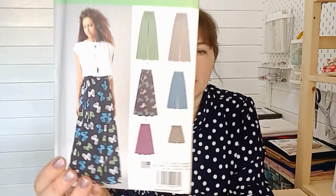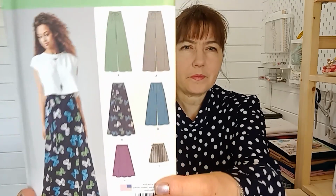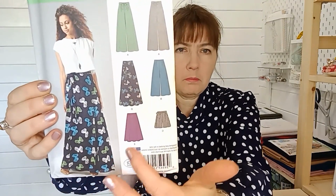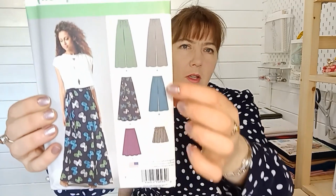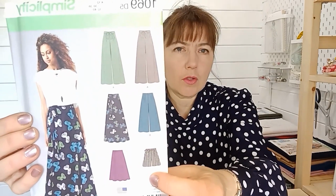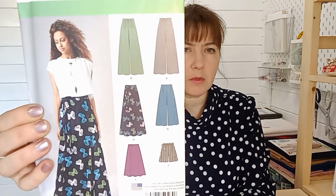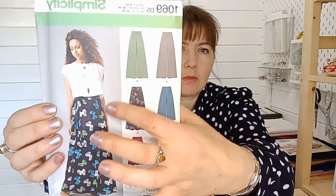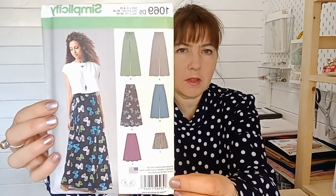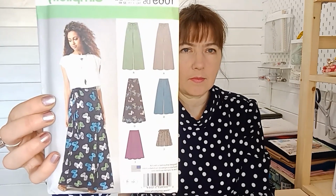My first pattern pick for you is Simplicity 1069. It's perfect for crepe. It's got that sort of billowing bottom to a maxi skirt, large wide leg trousers and shorts as well. So there's lots of holiday wear to go on there. One of them's a wrap skirt, so that's really good if you're new to sewing and you don't know how to put zips and things in yet. That would make a really beautiful flowing skirt.